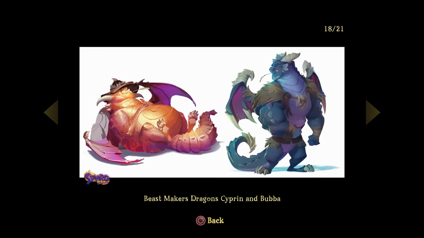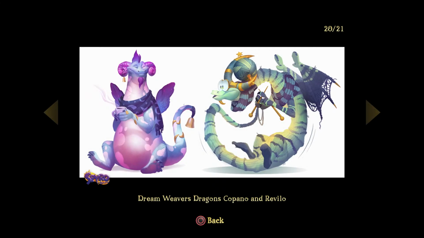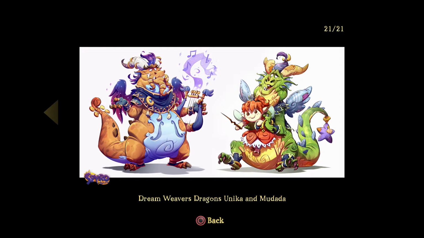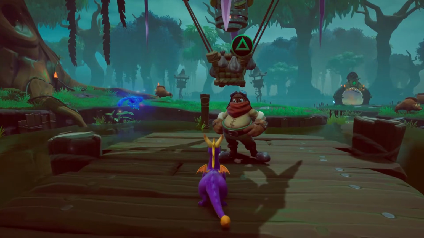So this is only a small selection of dragons. It's not going to show you all of them obviously because there's too many dragons in the game to do that. We've got Damon and Zeke, as well as the Dreamweavers' ones, which is Capano and Revilo, which I like. Revilo's design there is really skinny and curled up, with all the knitting needles and the string on his head. And of course we have the other Dreamweavers' dragons, Unica and Mudana, which is the one I really like, holding the doll and saying fairies are always on our side, which is probably from one of my favourite levels in the game, Lofty Castle. So that is obviously the art gallery fully showcased here.